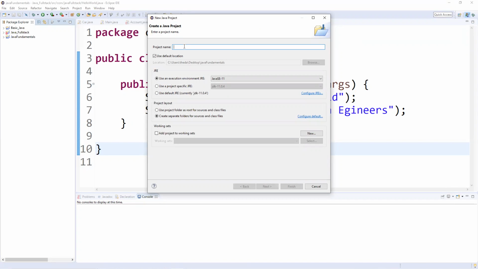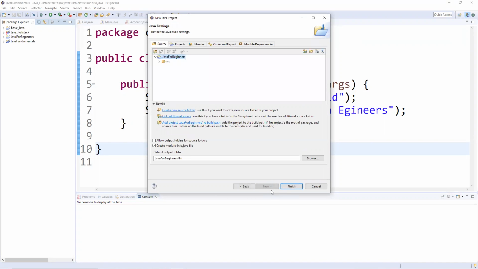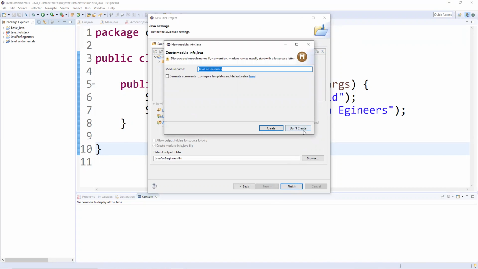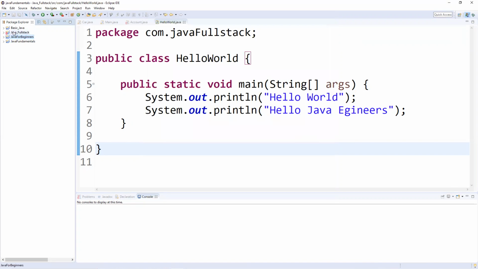I will name it Java for Beginners. Then just click on Next and click on Finish, and I will say don't create, and Java for Beginners is just here.